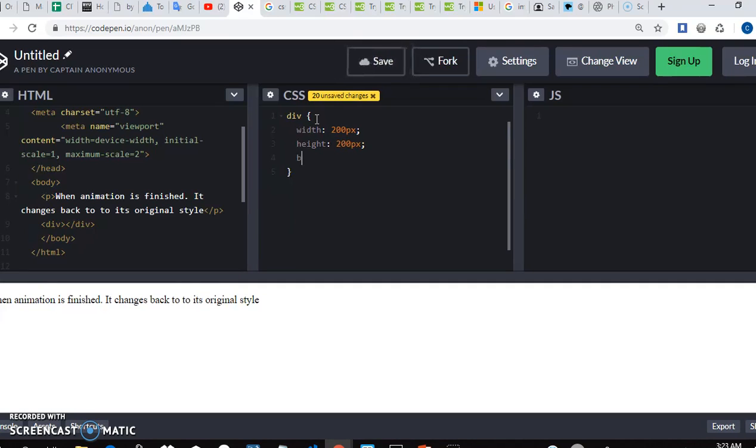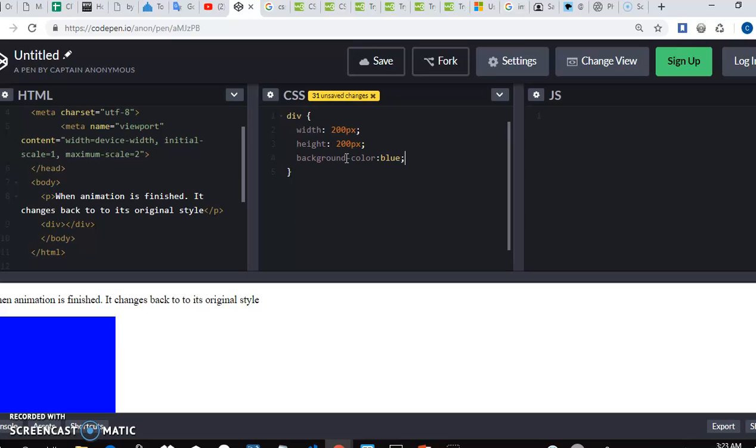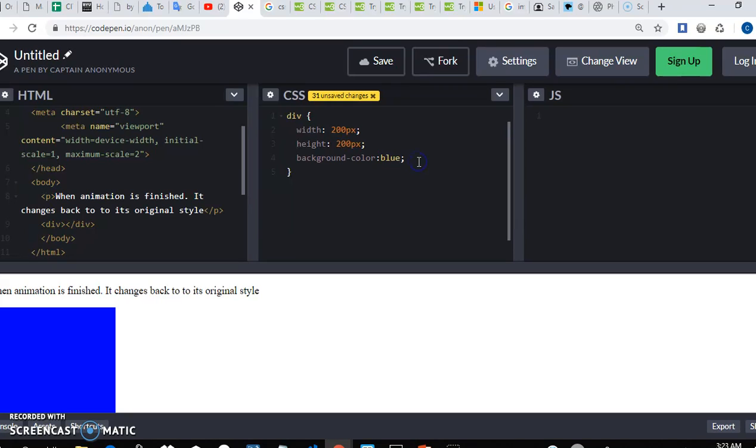This will have a background color, sorry, blue. Then I will add the animation name.